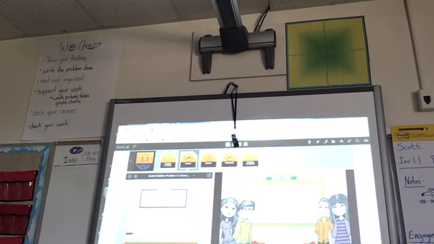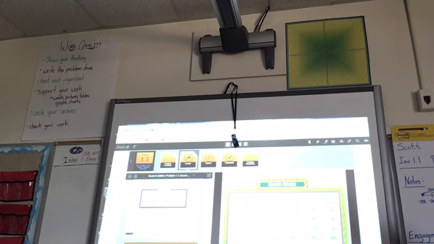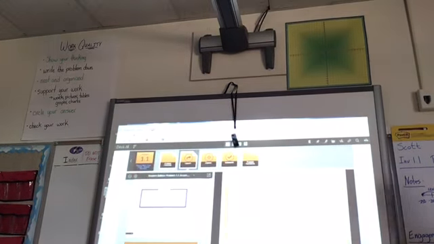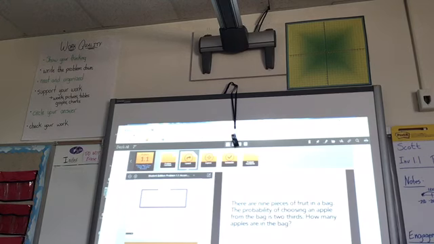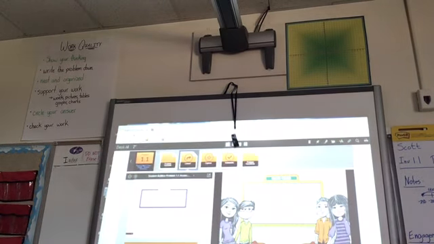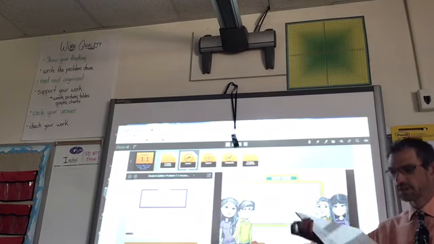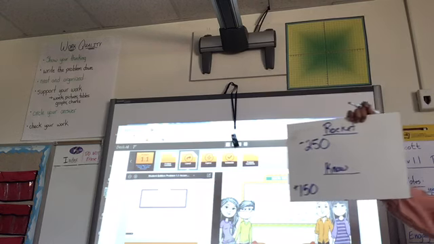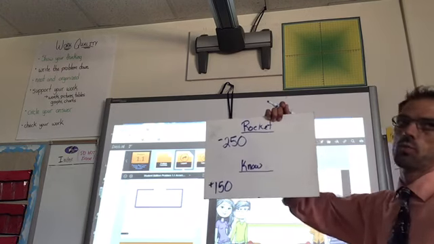Know-it-alls, do you want to try this one? Okay, it's your pick then, know-it-alls. We'll take probability for 150 points. There are 9 pieces of fruit in a bag. The probability of choosing an apple from the bag is 2/3. How many apples are in the bag? 6. Very nice job, know-it-alls. It's your pick again. What happened there? They got it right. So, know-it-alls, they get it right, so they have a positive 150.